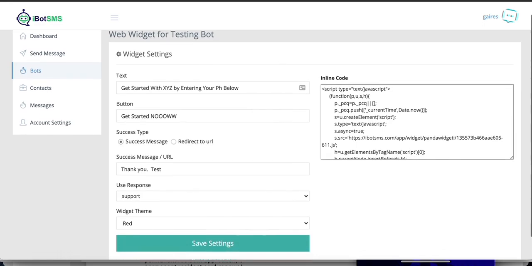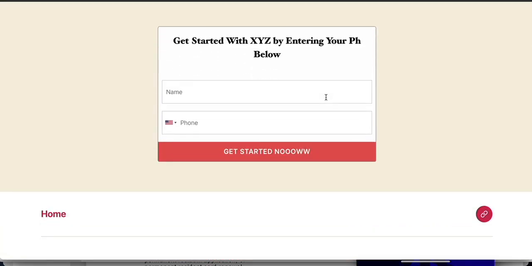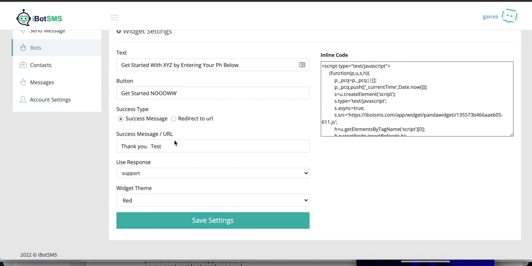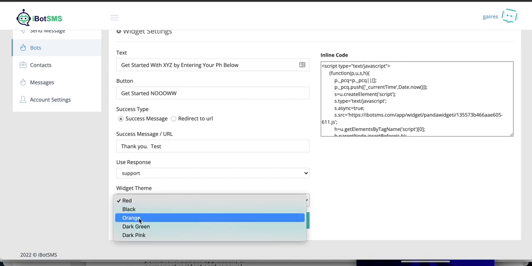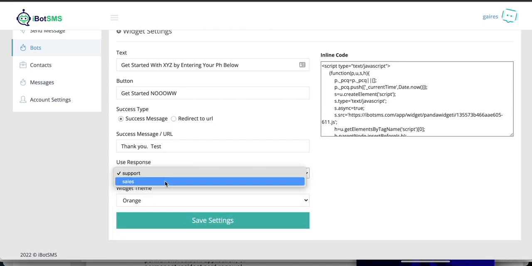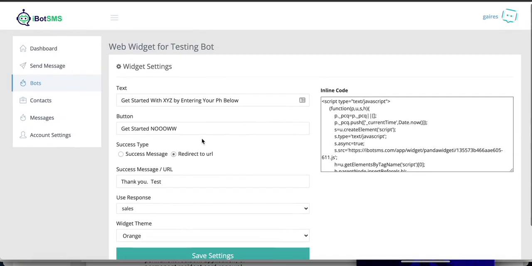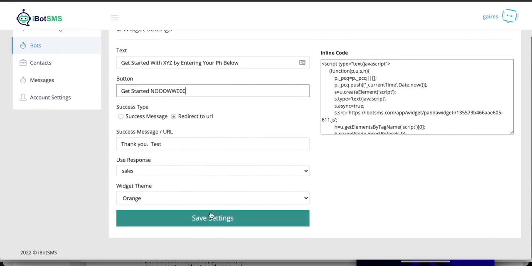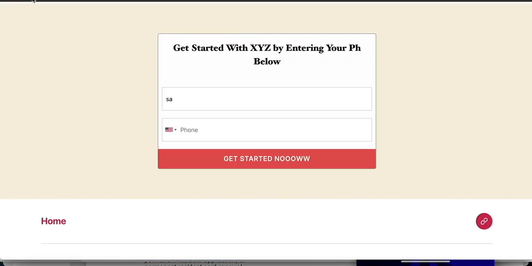Guess what, okay? I can embed a form like this, okay? I can embed a form directly, right? I can just do, Satish and my phone number, and guess what? It's gonna capture it. Now, on here, you can change the way it looks. I can make it orange. I can change what it says. For example, sales, right? I can make it go to a URL after I'm done. I can change all these things. Like, I'm gonna save it, okay? And guess what? Refresh. Boom. Okay, look how cool that is, okay?